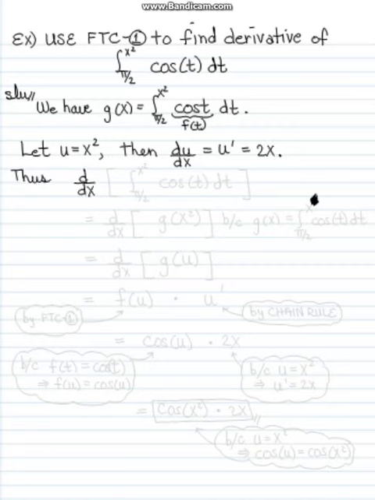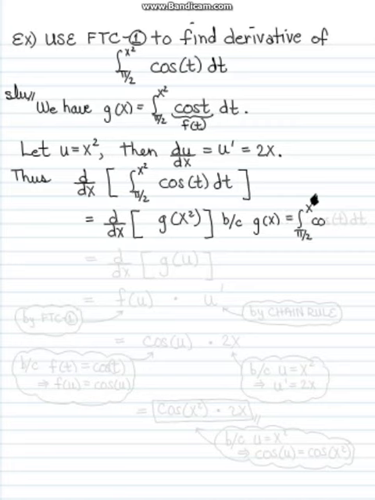So to answer the question, the derivative with respect to x of the given integral from pi over 2 to x squared of cosine of t dt is equal to the derivative of, well, you know what? It's not really g of x, it's g of x squared, because according to the fundamental theorem, g of x would be the integral from the lower limit to x to the first. See, I almost put the second. No, just x to the first. So this is actually g of the upper limit, x squared. In other words, we're looking for the derivative of g of u.